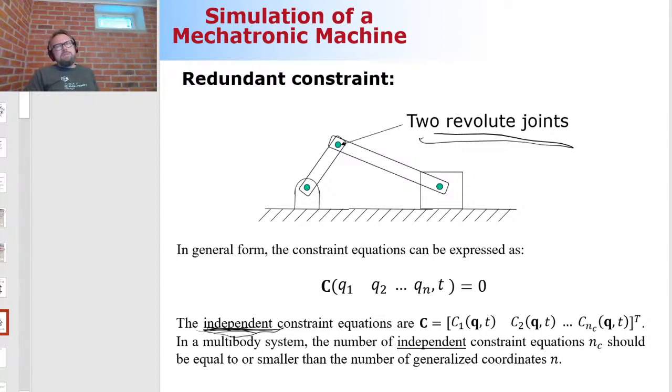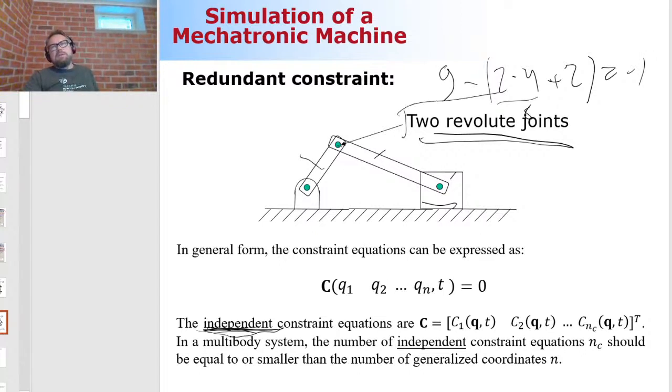So that is not just a good modeling policy. Let's say that if we have here two revolute joints, we have 1, 2, 3 moving bodies. So that's 9 generalized coordinates. Revolute joints, we have here 1, 2, 3, 4, so it's 2 multiplied by 4, and then one translational joint, that's going to be 8. And that plus 2 is going to be equal to 10. So it's minus 1, theoretically. But these revolute joints are not independent. Okay, so let's move on.